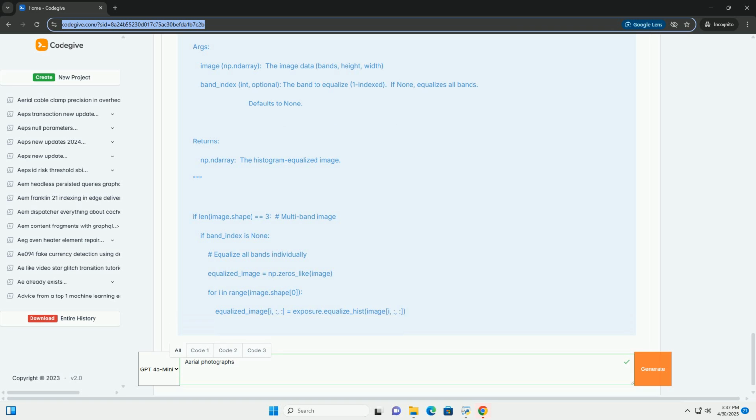src.read reads the image data into a numpy array. If the image has multiple bands, for example red, green, blue, and near-infrared, the array will have a shape of bands, height, width. Error handling: it includes a try, except block to handle potential errors during file opening, providing informative error messages. The script prints the shape of the numpy array so the user knows how the data is structured.